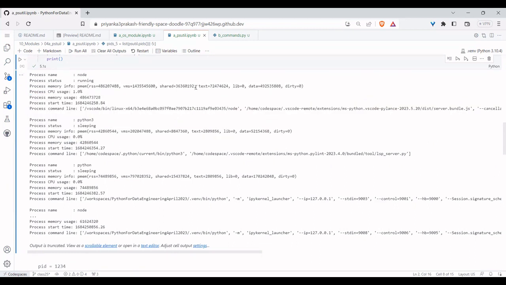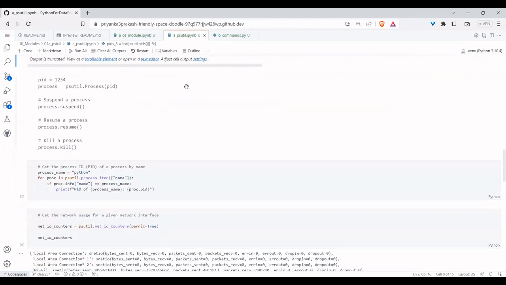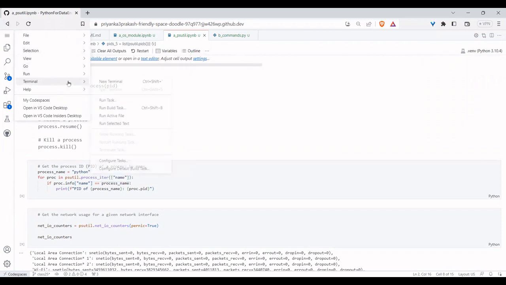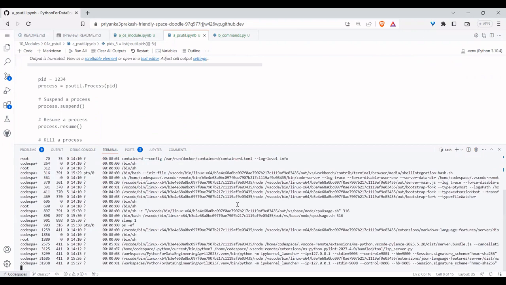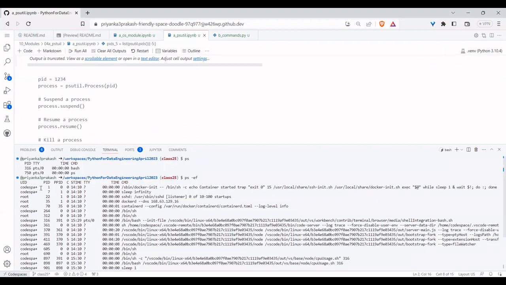If you take that process ID number and want to delete it, generally in Linux also, if you have commands in the terminal, you can use the ps command. ps means process level commands. What is the process ID? It is saying a number like 31565. It is not that you give this process, the process will already be there. So if I give ps -ef, it will list all the processes which are running.